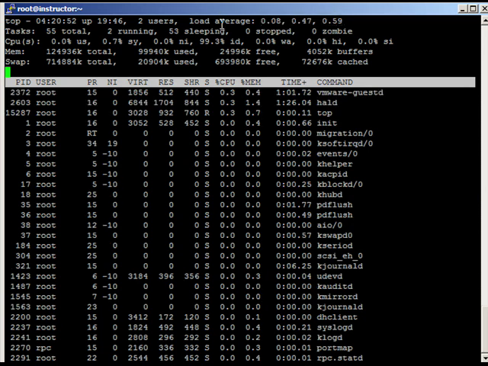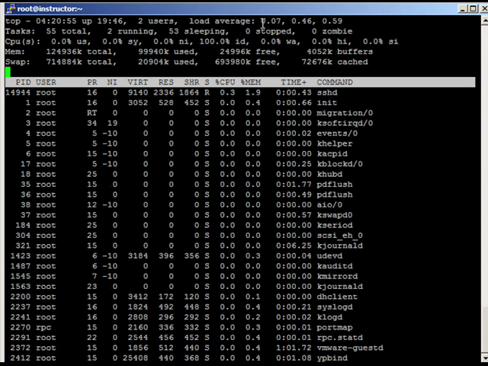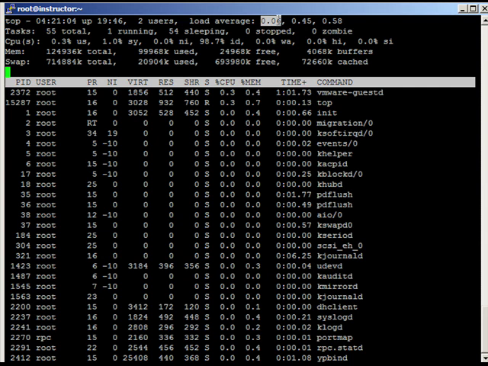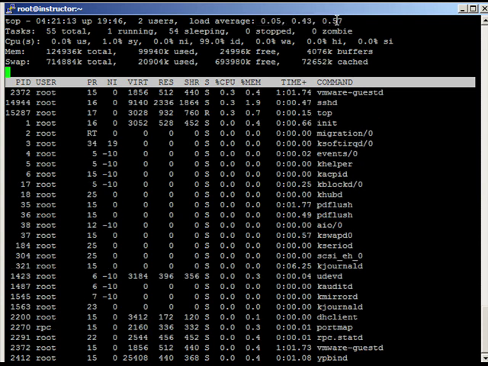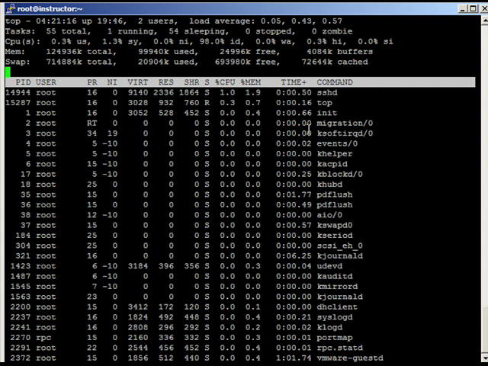These are basically how many processes are waiting on the run queue to execute. This is over 1, 5, and 15 minutes, I think. So this is what it is right now, and this is where it was 15 minutes ago. You really want this load to always be under 1. Anytime it's over 1, your system is going to be slower, and there are going to be processes waiting to execute.